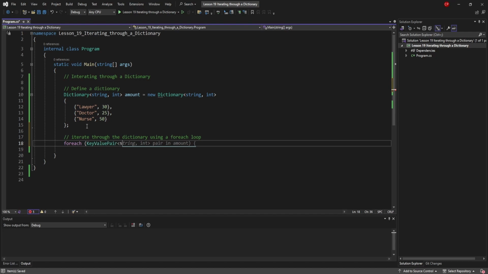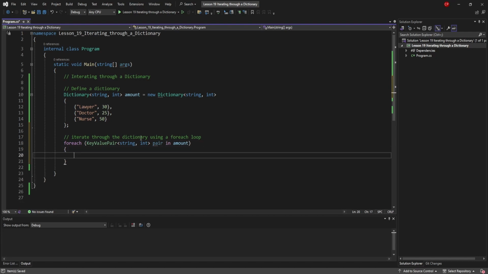And we're going to say string, and then int, and then pair in amount. You see how that's already got pair in amount for us? All right, and then console dot write line.